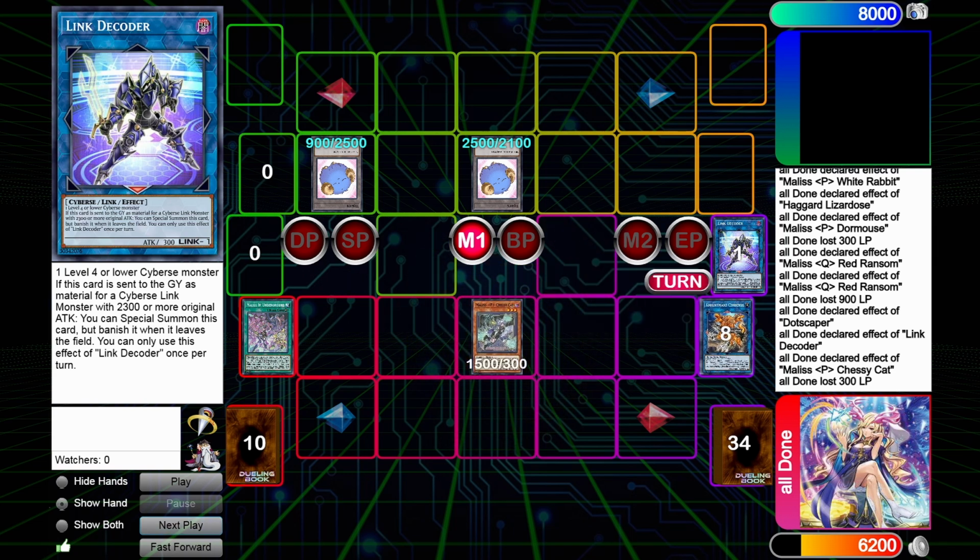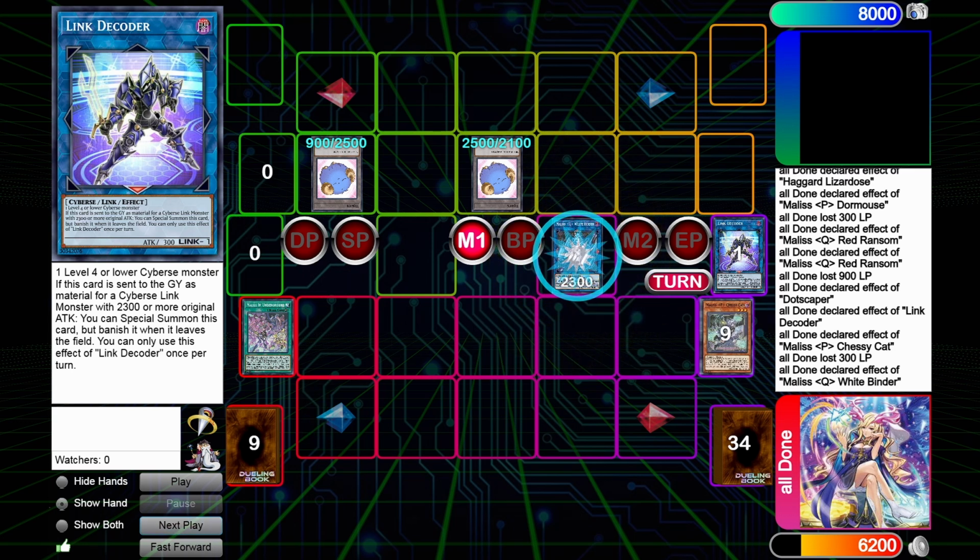Then we're going to turn the chassis and the Cerberus into our White Binder. We're not going to use the effect on summon to banish. We're going to use the effect to set. We're going to set our GWC. And due to the boost from Dormouse, the White Binder should be at 2900. Let's say we enter battle. First, we're going to attack the monster that's at 900. So we're dealing 2000 damage.